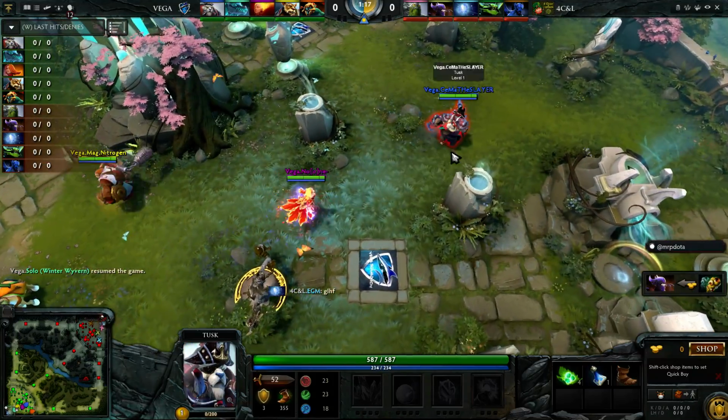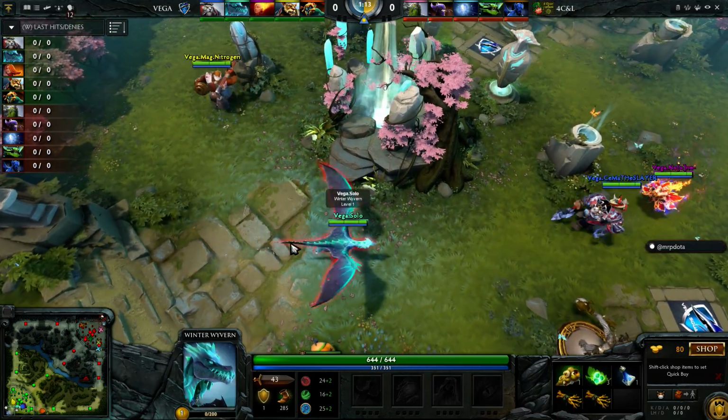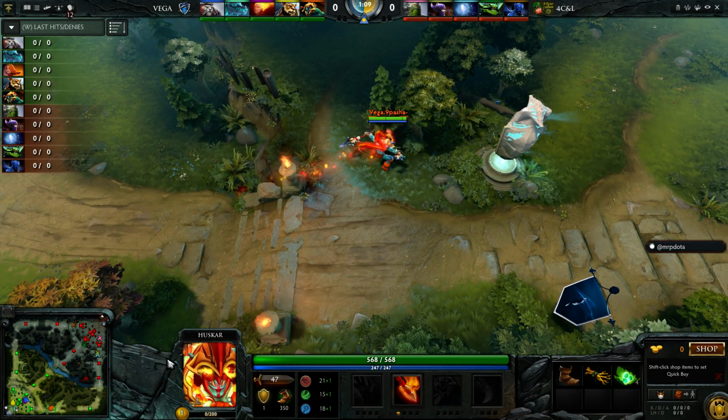Vega on the Radiant side. Sioma, the Slayer, going to pick up the Tusk. Mag going to go towards that offlane on the Brewmaster solo, picking up the Wyvern, and finally that pocket pick, Pasha going to have the Huskar.